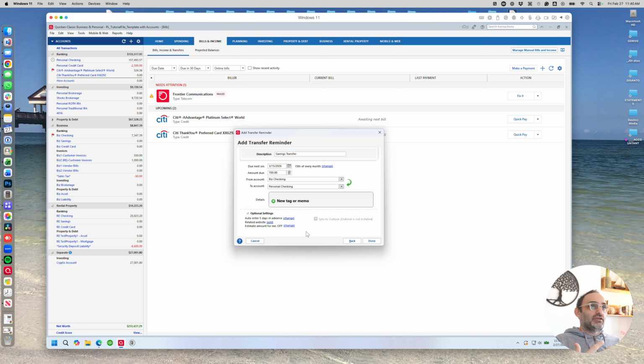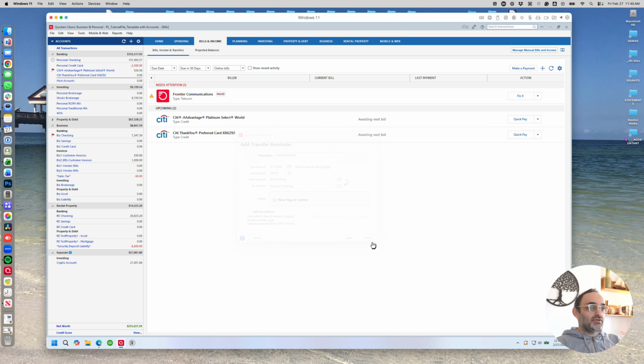But I don't do that. It's just more things that can go wrong. So I do have some automatic transfers set up for myself, and at the bank, I set it up to happen every month automatically on their website. But I have this reminder and auto enter system, or auto entering reminder, in Quicken.